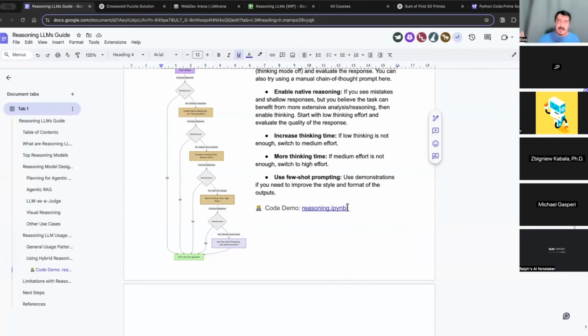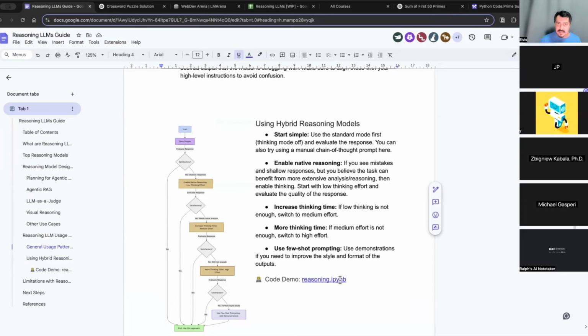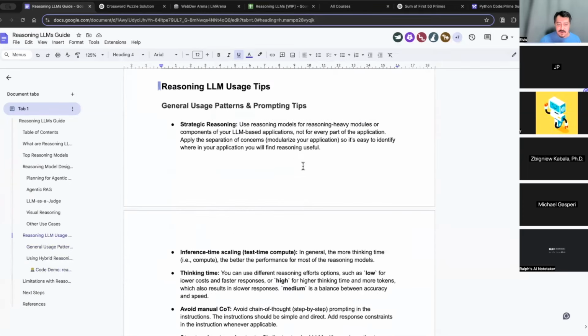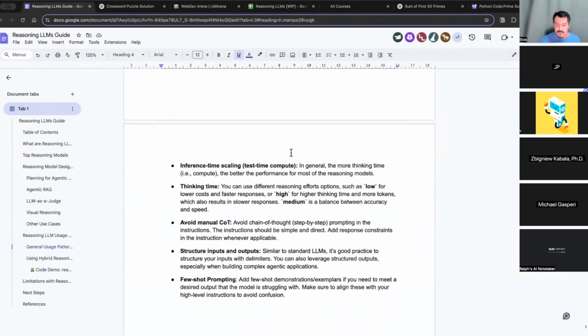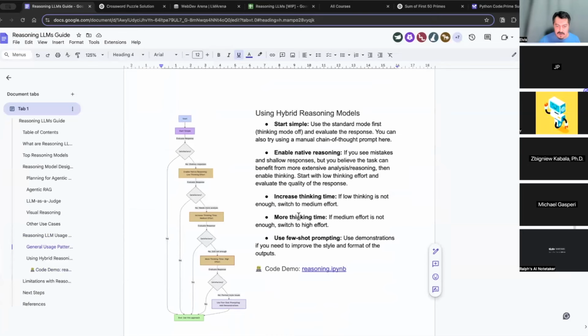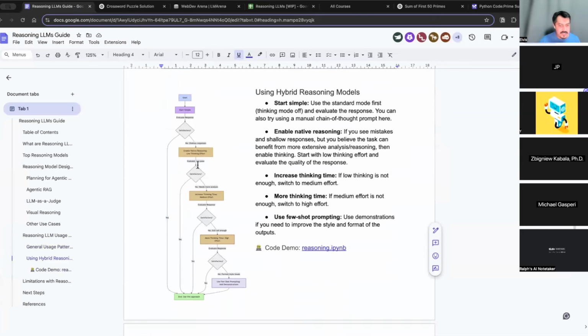But anyways, basically what I've done with this is a notebook here. I've tried to go through all of these steps, how I think about reasoning LLMs, how do I apply them, what's the flow that I use. And it's all detailed there with code examples, and it's using Gemini, but you can use all of those tips for any reasoning model. If you're using R1 or the O series, whatever you're using, you can apply them.